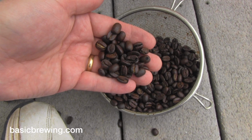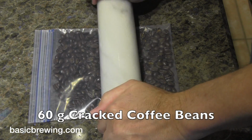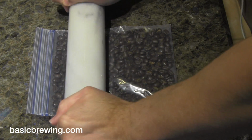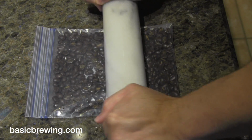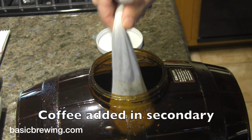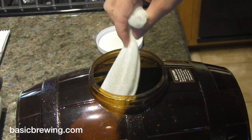So I took 60 grams of those coffee beans, and I put them in a Ziploc bag, and I cracked them a little bit. I didn't crunch them up, I didn't grind them, I just cracked them a little bit to open them up. I put them in a grain bag, and I steeped that in there for 5 days. And then I bottled it, and this is what we got.